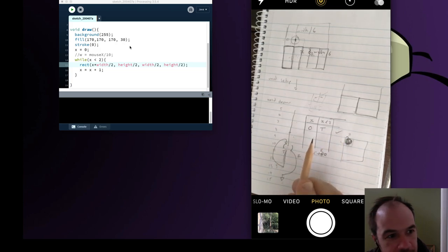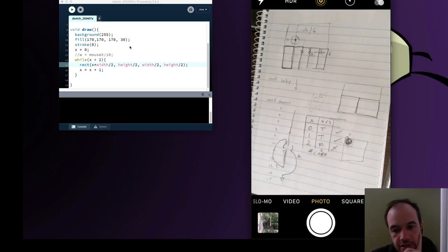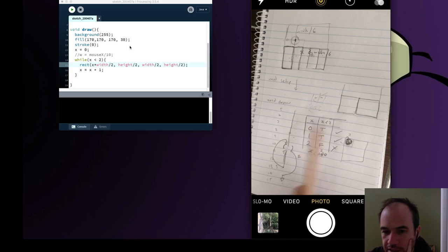But then X goes up by 1 as on line 16, right? So the next time we run through the loop, X is 1. The Boolean's still true, so we still run. But then the next time through the loop, because line 16's been run, the Boolean's gone to 2. That one comes out as false, and we don't run the loop anymore. We're finished.